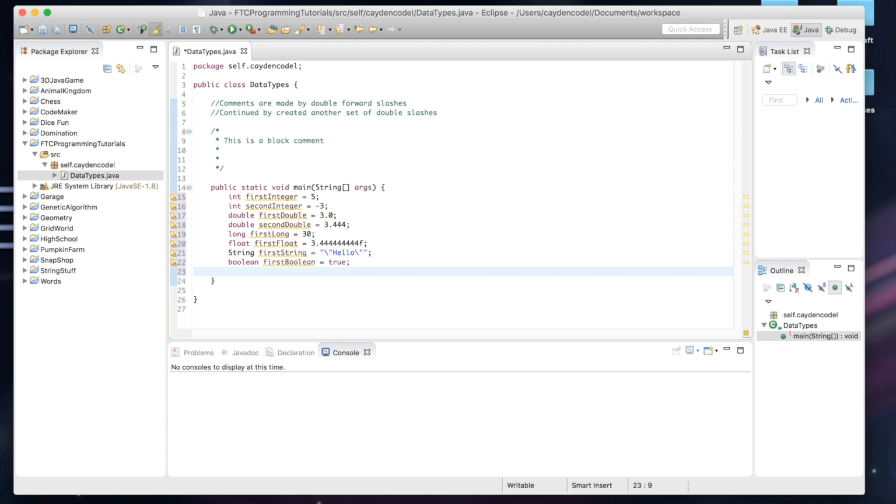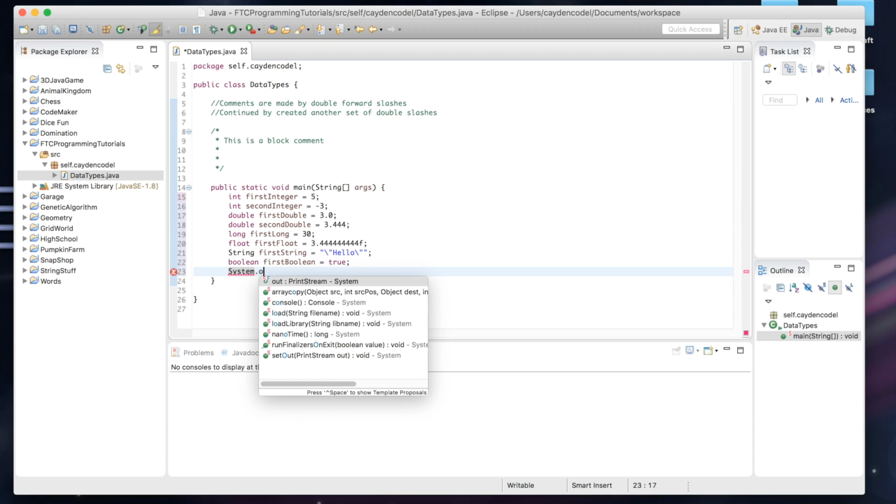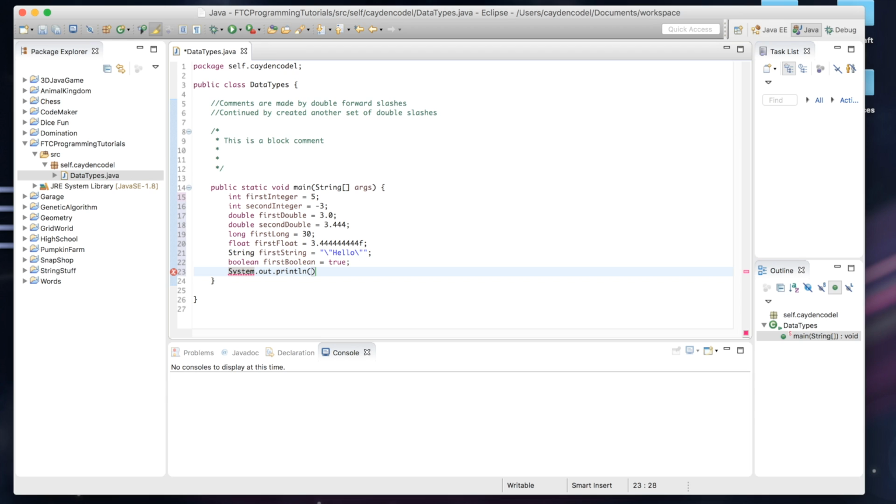And then the final thing we'll cover today is how to print things to the console down there. So system.out.println is the command you want to use. And then anything inside the parentheses will be printed. So if we want to print the value of first integer, then we can say first integer, and it will print the value that's stored inside of first integer. If this value ever changes, then this will print that changed value. If we just put in 5, then it would print 5, but if this value changes, then this won't reflect it if we just put 5 instead of first integer.